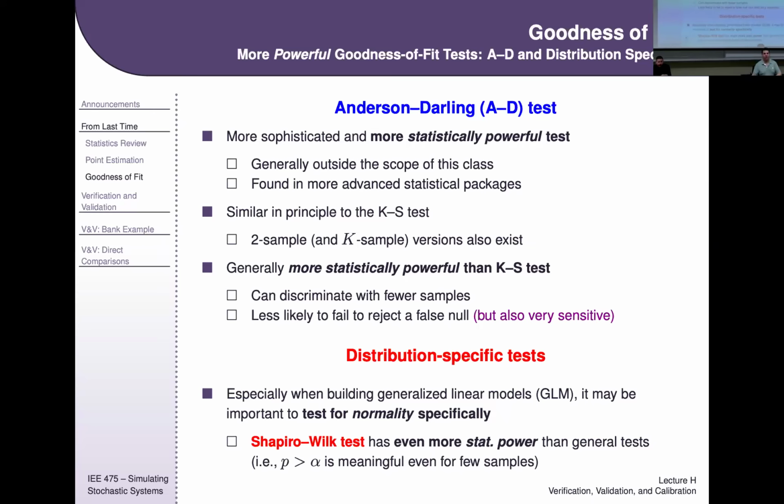So if you have very little data, you want to put it into the t-test. But before you can, you need to make sure it's normal, so you run it through the Shapiro-Wilk. If it's highly sensitive and comes back saying these aren't normal, then you know you need to do something else with them or use a different test other than the t-test. But if it comes back and doesn't detect a difference from normal, then it's safe to put them into the t-test or the ANOVA or any other thing that assumes normality. So, high-powered, distribution-specific tests. Any questions about that? I just want you to know that these exist. It's all about statistical power and low numbers of samples.